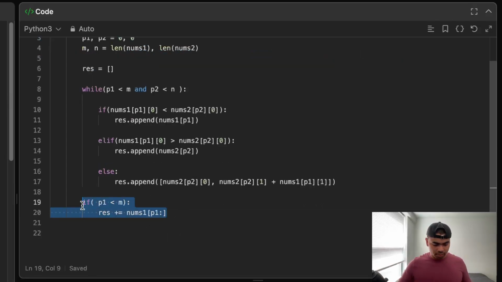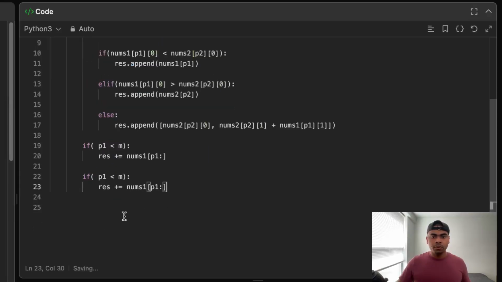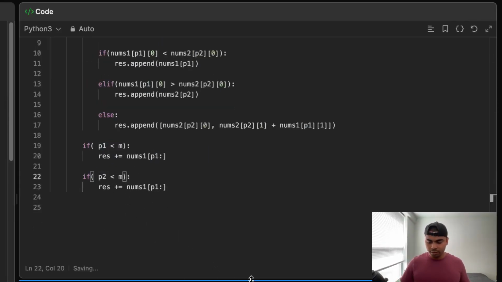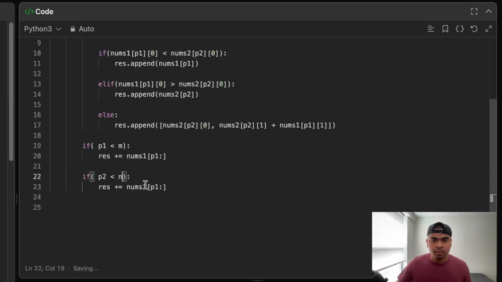And same thing we will do with p2. That is checking if p2 is less than n, that means not all the values have been used. So whatever remains in nums2 from index p2.